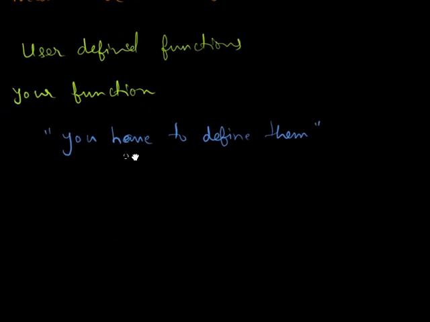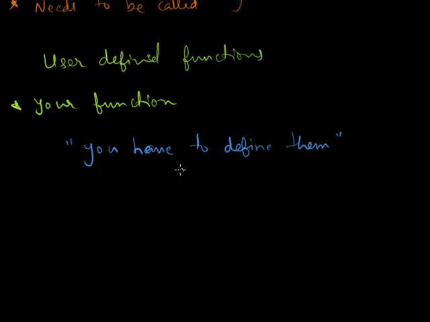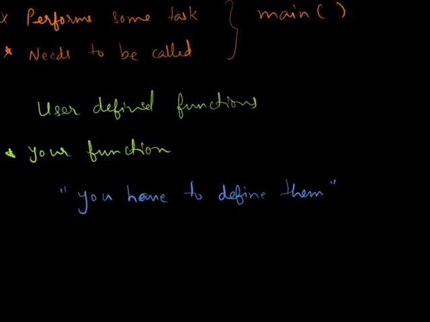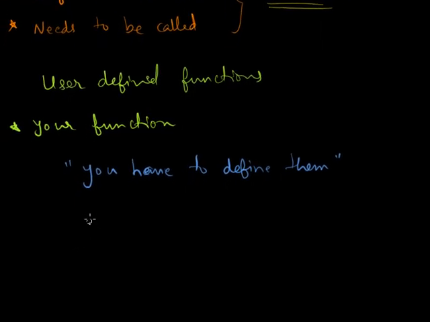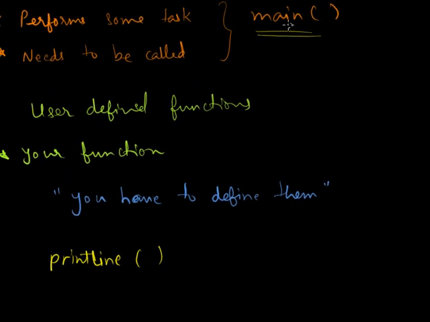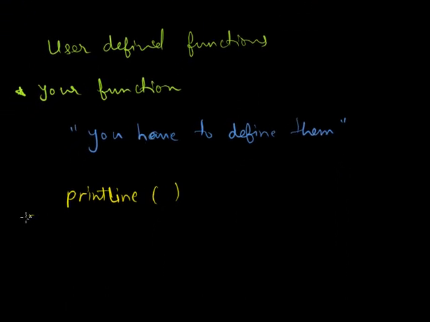Okay, for simplicity purposes, let's write our own function. Like main is a function, you can write your own functions. So let's have a function called printline. The printline function does nothing but print a line. We will print a line in this function. So we have the function printline, similar to what main is. Main and printline. Okay. And the body of printline, similar to main, can have any statements.